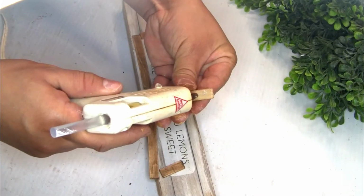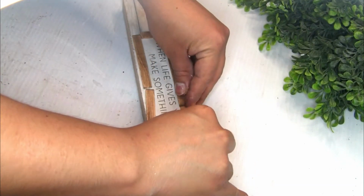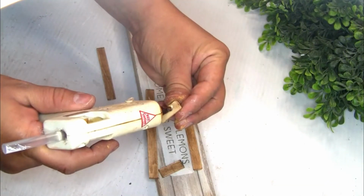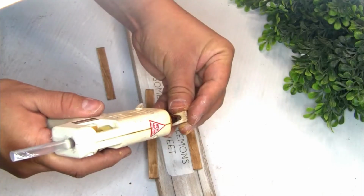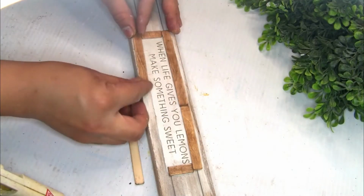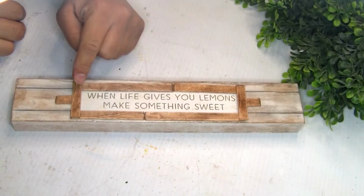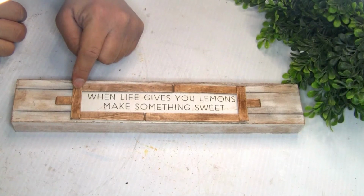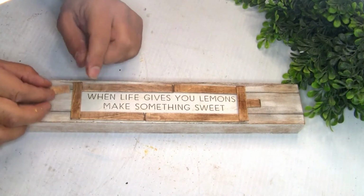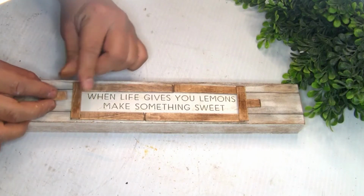And here's where I was thinking to do something different with the project, but I didn't like it. The two small pieces on each side, you're going to place on top of each wood craft stick. I hope you can see what I did. Here's what I'm showing you: I glued the two pieces on the top, and the other small ones I just placed inside.